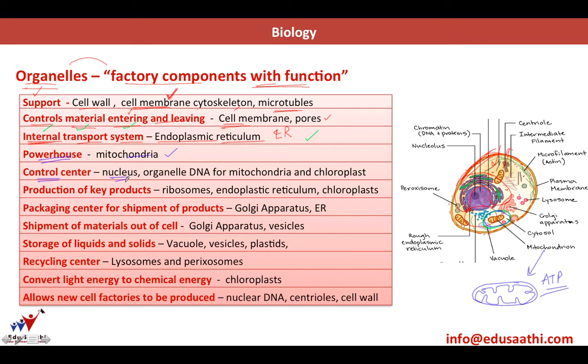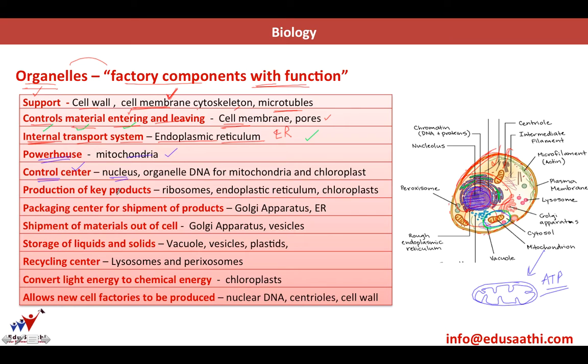Okay. Now, if I talk about the control center, the one which controls the cells is the nucleus. So nucleus is the one which controls the cell. You just look at the structure that we have, this one, the round structure. It is kind of spherical, centrally located, and is a major structure found inside the cell. It controls all the activities of the cell. It is the control center. It is the one which controls all the activities inside the cell.